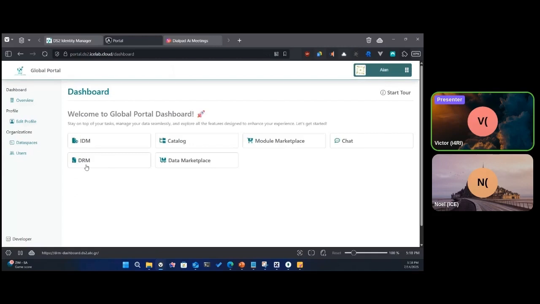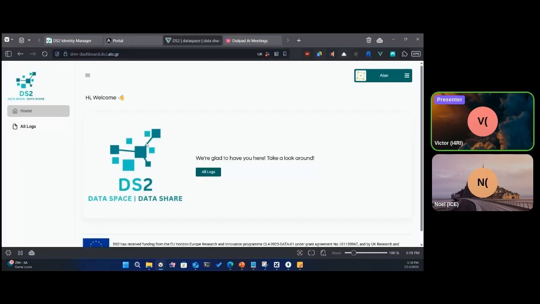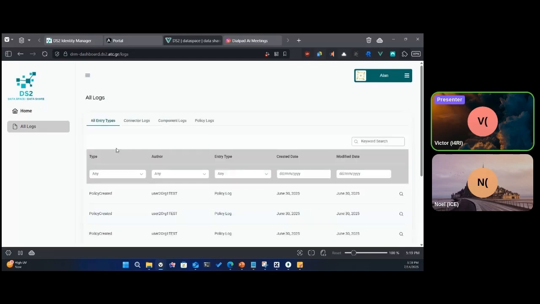DRM comes from data rights module, and clicking on it, what we can see is that this module, that is global, that is hosted in the cloud, along with the IDM and along with other DS2 modules, is capable of registering different artifacts.